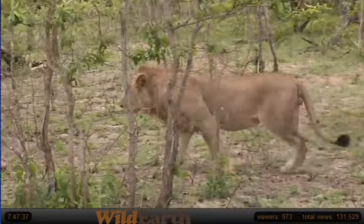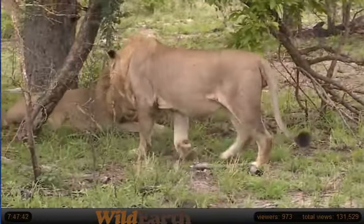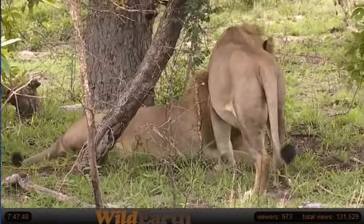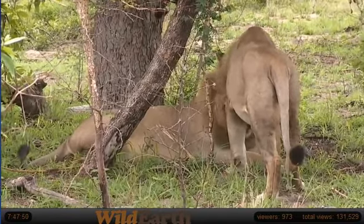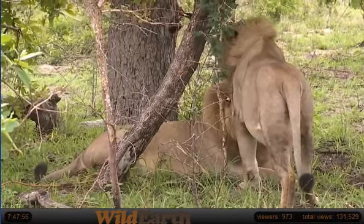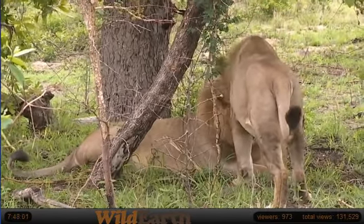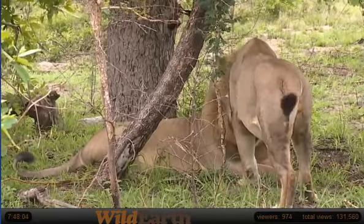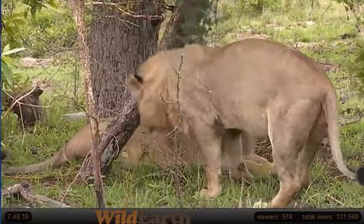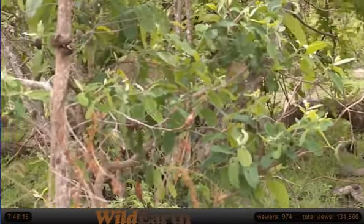And wonderful to be sharing this sighting with Piet and Willem, the first sighting that we've enjoyed together. They found a very nice spot over there, sheltered and shady for if the sun does pop out later. Oh, this man got a little bit tangled up in that thorn tree.